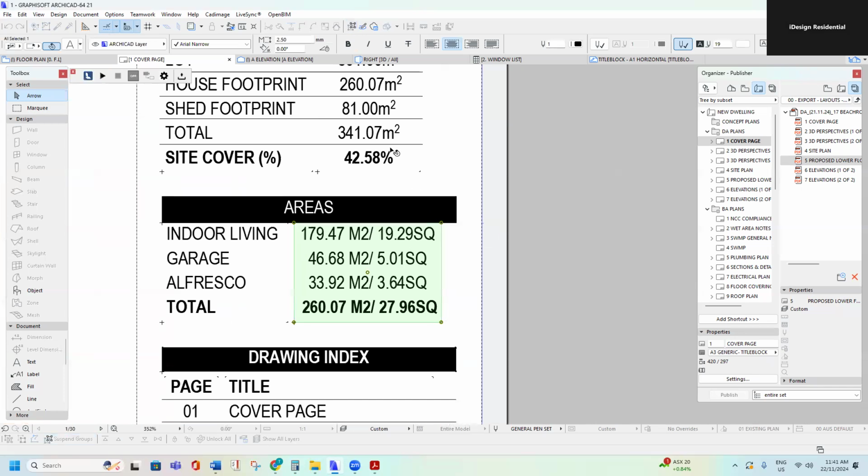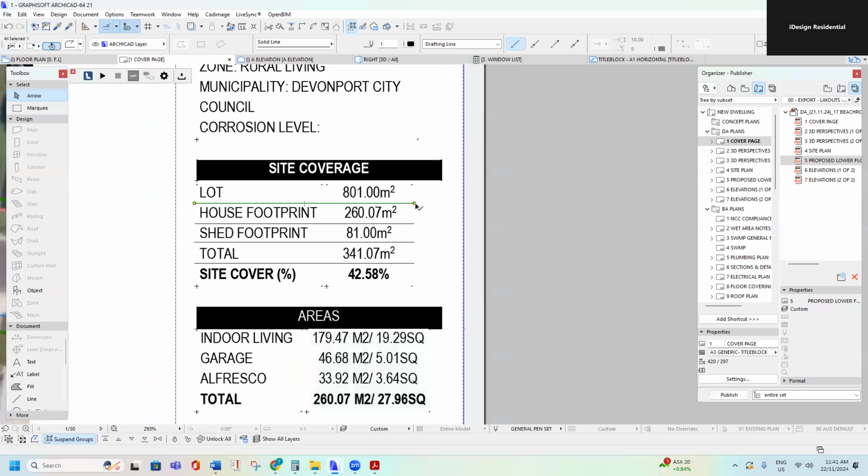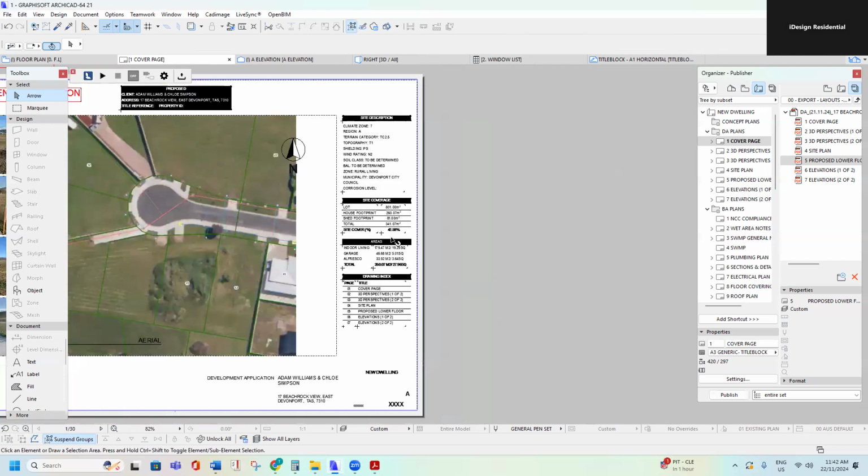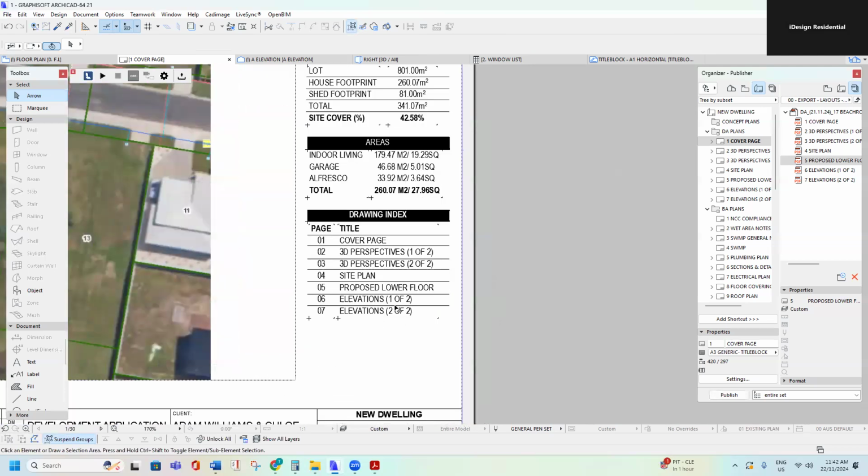And then I'd bring this over a tiny bit. I'd click on each of these lines and bring it out to line up with there. It's all about presentation, a lot of the things that I do, making it easy to read and making it look good. So that's all fixed up now.